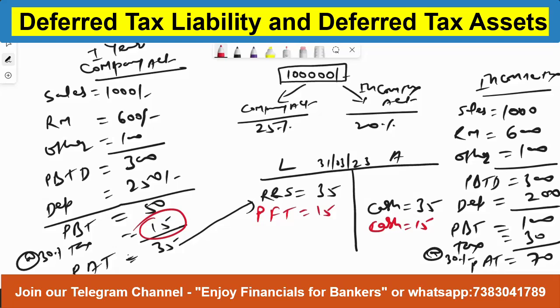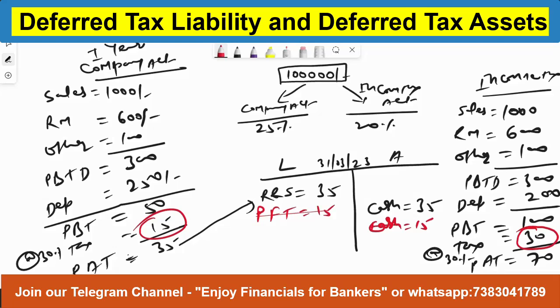But as per the Income Tax Act, they have paid how much? These 30 rupees they have paid, meaning 15 rupees excess they have paid. So from where will they pay? They will pay from their own excess cash. So see, the provision for tax will become zero. Why zero?